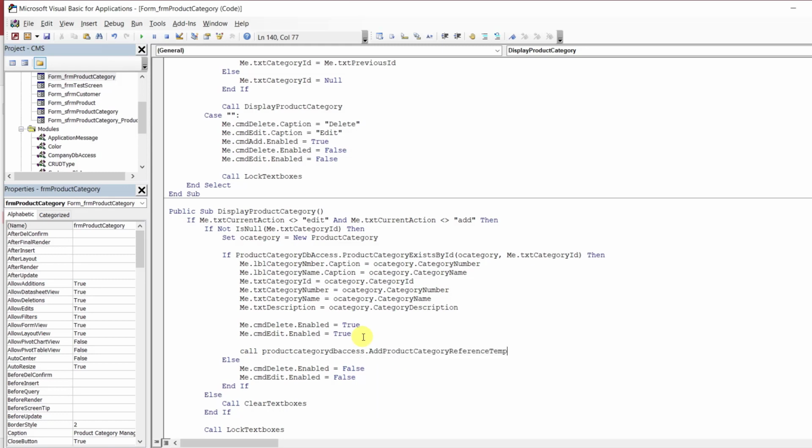There you go, add, and then this would be category ID. You see, it asks for a category ID.